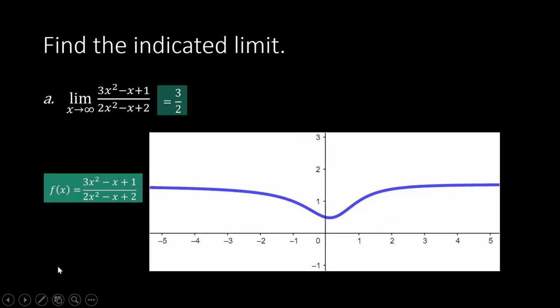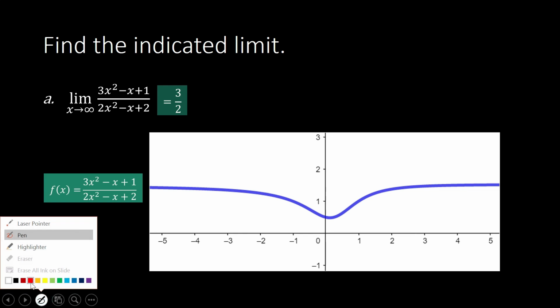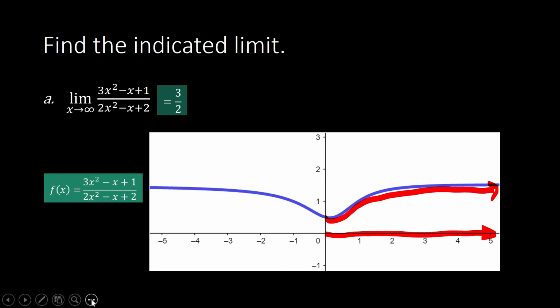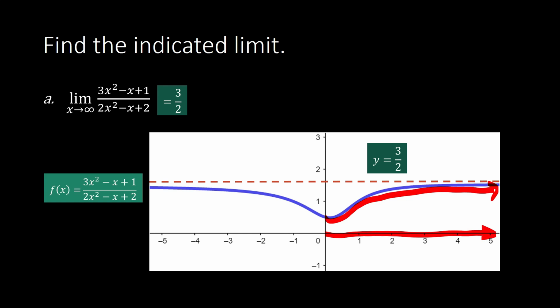This is the sketch of the graph of our rational function, and evaluating the limit as x approaches infinity tells us that the limit is 3 over 2. So as x approaches infinity, your function will approach a value. It is increasing and will approach a value, but it is bounded. There is like an invisible line here, which is like the boundary telling the graph, hey, you cannot get past this invisible line. And you know what that line is. That line is your horizontal asymptote, which has the equation y equals 3 over 2.